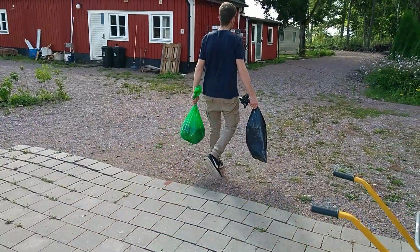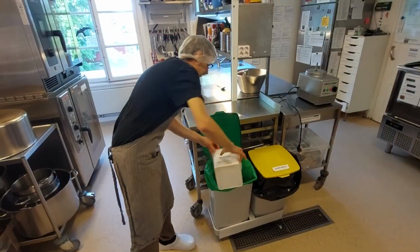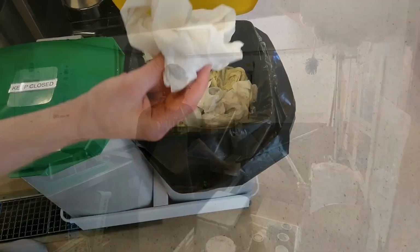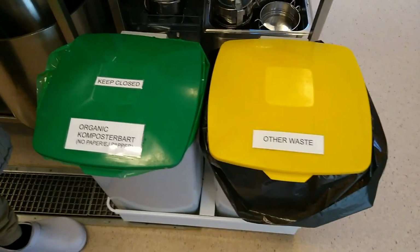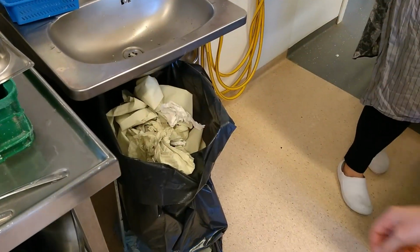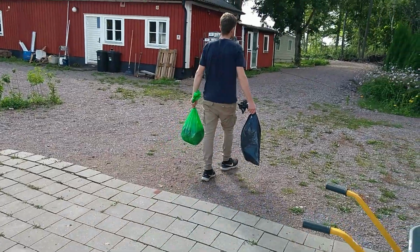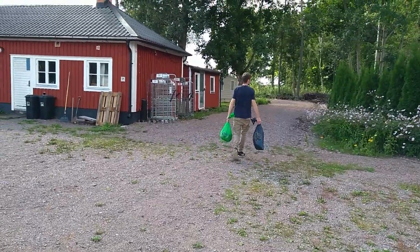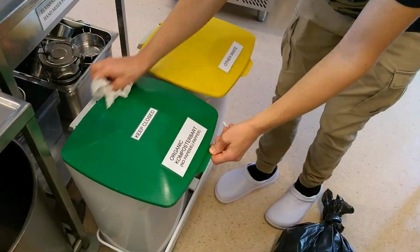Remember to do this before taking out the trash. After emptying, take the white bucket back to the dishwashing room and wash it. Other waste is to be put in the yellow container or in the black plastic bag on the garbage bag stand. Take out the garbage every night after the work is finished. No organic waste should be left overnight. Clean the containers if necessary.